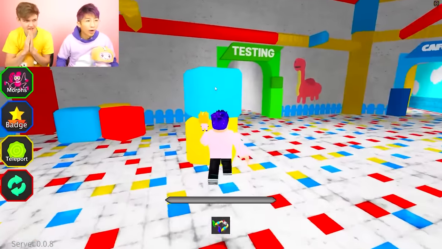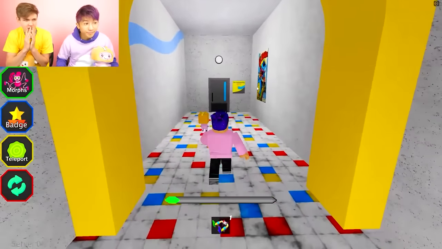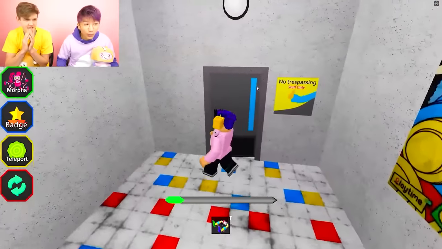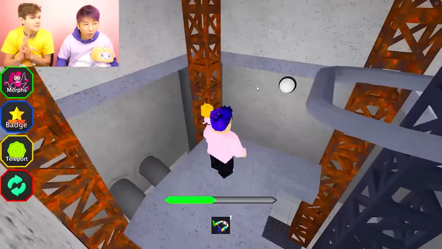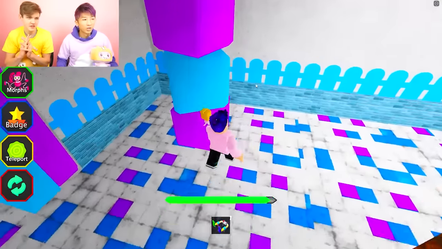This is so exciting. Where have we not been? I guess we haven't been in testing? Yeah, probably. Did we go in testing? Let's see, guys. Let's see what's in here. We have not. Oh, this is the elevator again. Okay. Wait, was there really only one up here? I just don't believe it. Yeah, they definitely hid something else in here. You think so?